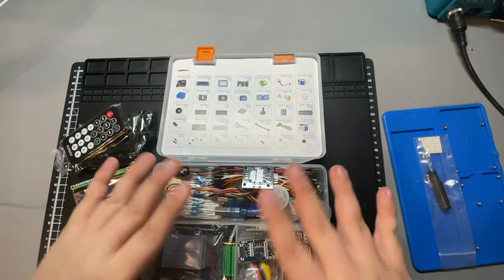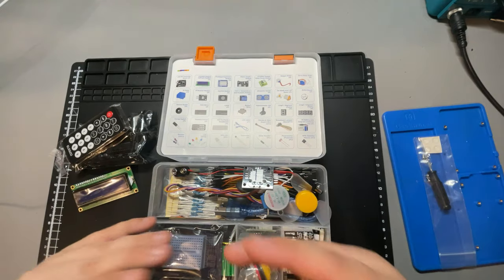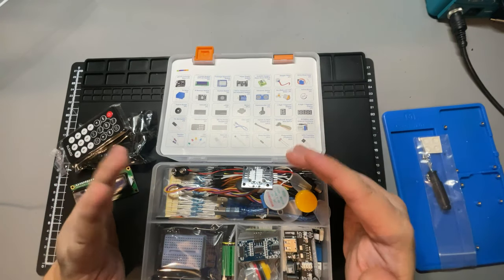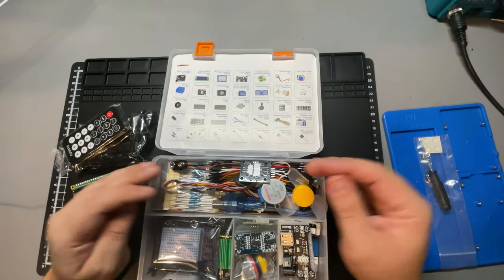I like the idea of this system because it's got all the projects built in, you can follow them, which I just think is a really, really good idea. So I can literally work my way through it. And I'm actually going to film them all because I want to, really, if I'm being honest with you.